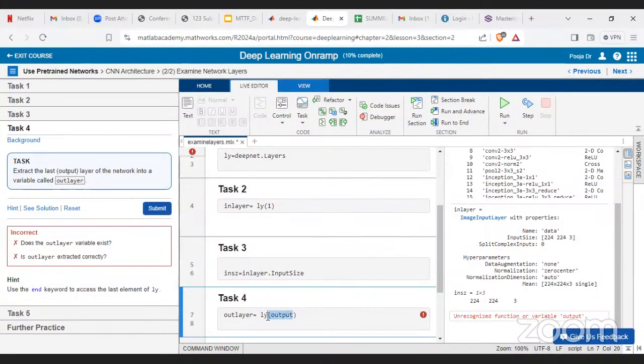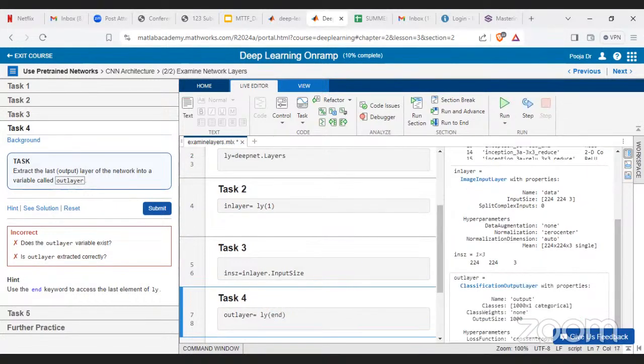Right. This is my output layer's property. Output size is 1000, right?